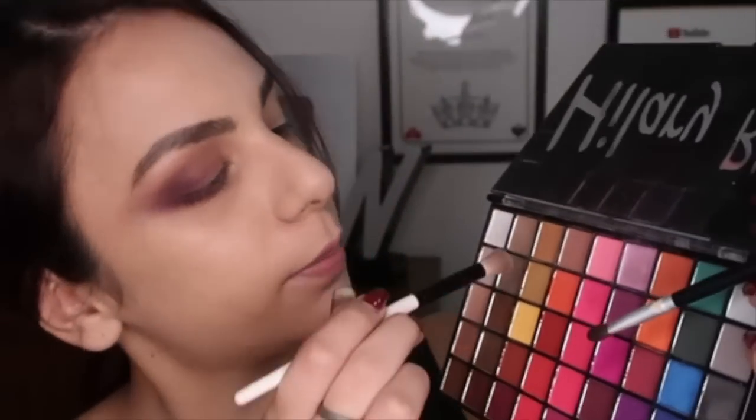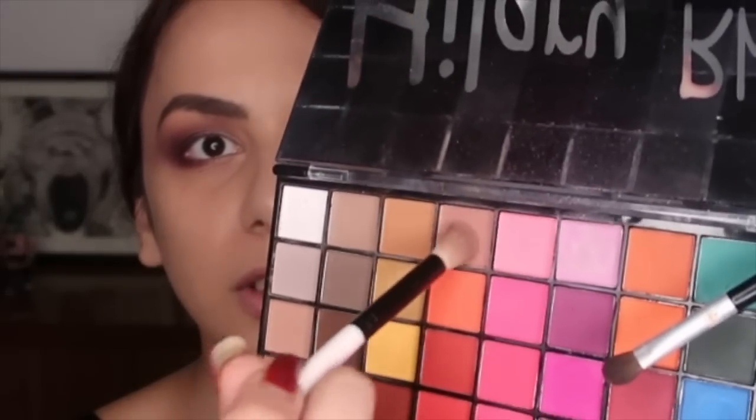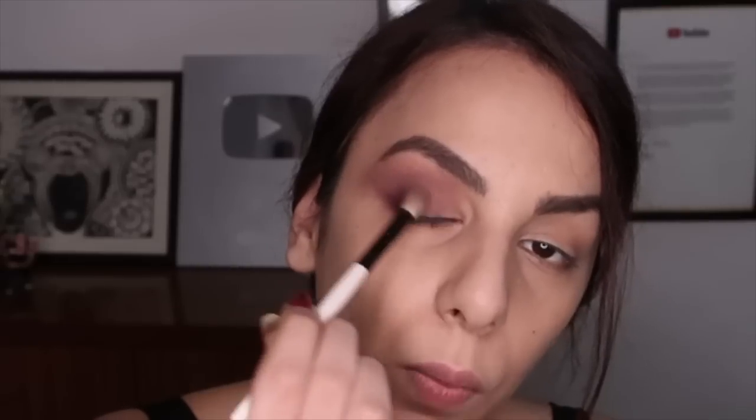I'm gonna go back in with my original color that I used for the crease, which is this shade, and then I'm just going to blend everything together. Pull everything together in one piece. Once this is done, the next important step is to do the inner half of the eye, like this inner part. For the inner part we're going to go in with a very simple eyeshadow.